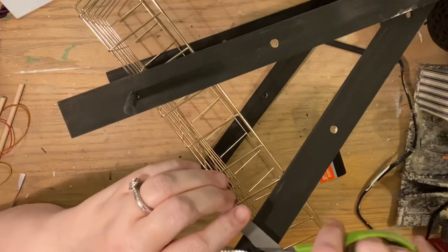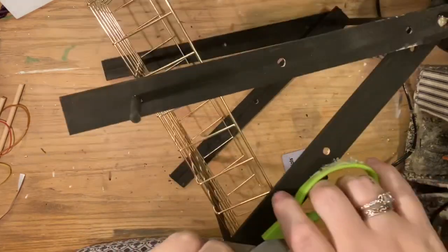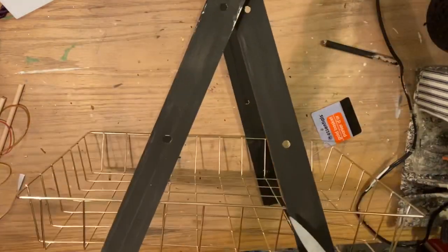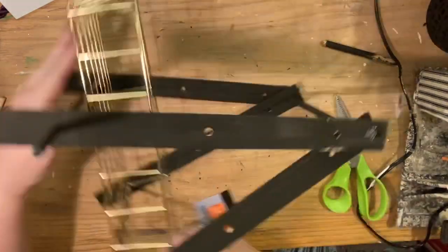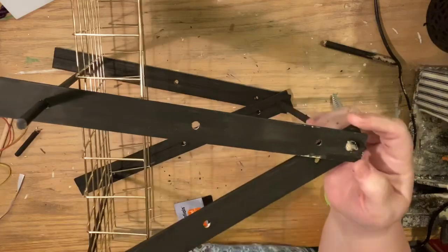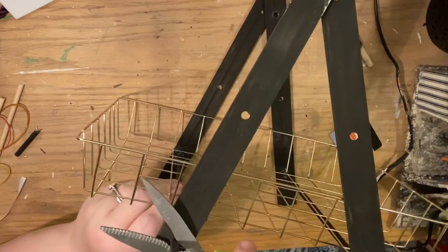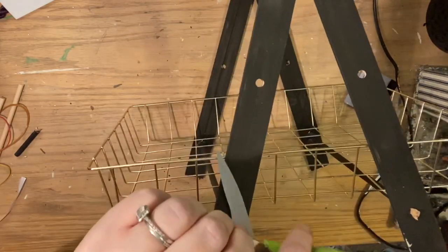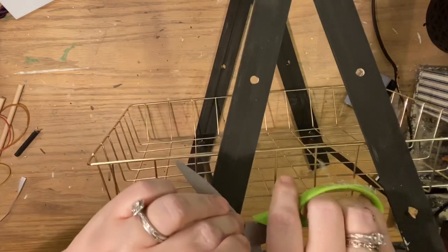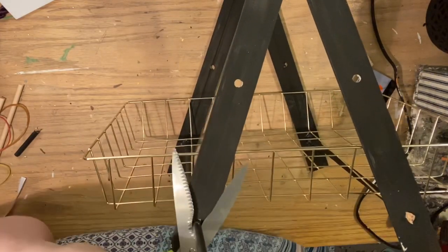And again, just like you go along the way, you want to dry fit your basket. Before I cut off anything, I wanted to make sure that my basket was going to fit in there. The basket's also useful to help the legs stay apart while you're working. It gives you just a little bit more strength. But you could see there, I didn't wait for the glue to set up, and the top pieces came apart when I was pulling on the dowel. So I stopped, gave it a second. I fast forwarded that for you guys so you didn't have to watch glue dry, literally. I went back and started cutting those dowels again.